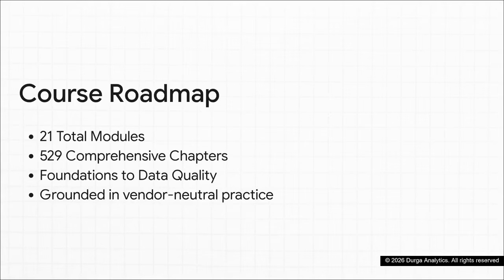We're covering everything from the very foundations of why governance even exists, all the way through policies, metadata, master data, architecture, privacy, cloud integration, responsible AI, and capping it off with a fully functional data quality masterclass. And every single module is grounded in vendor-neutral practice with a regulated finance overlay. But today we are laser-focused on Module 1, Foundations of Enterprise Data Governance.